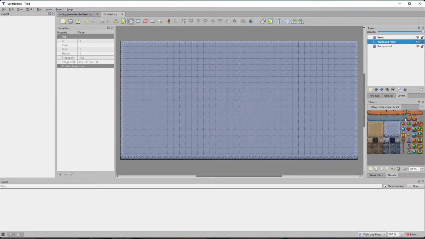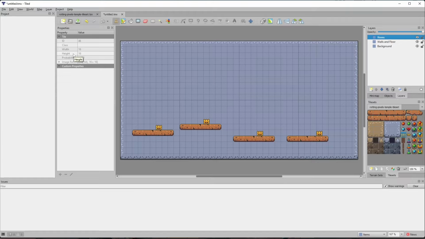For the walls and the floors, I'm just going to do some simple selection here and build a few things that my player can jump across. Maybe that's enough. And then on items here, I might put in a few chests into the scene. And let's just say that's enough, right? You can see here that we can do the standard things of like hiding and showing our different layers. But right now what we want to do is we're going to save our map, and then we're going to export it to Unreal Engine.